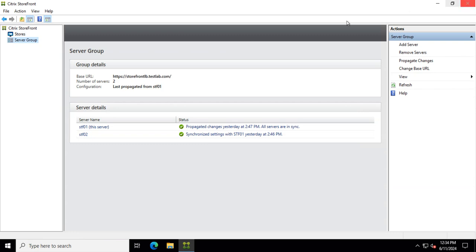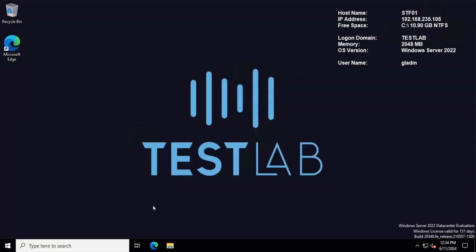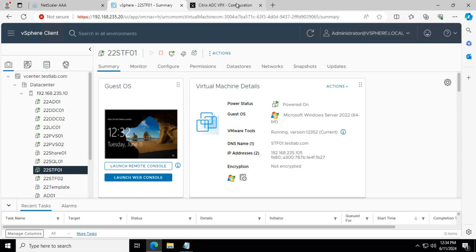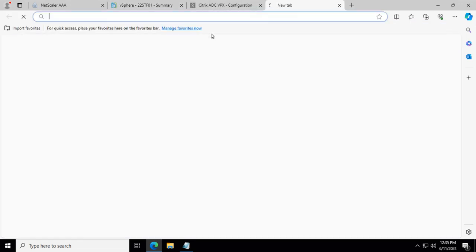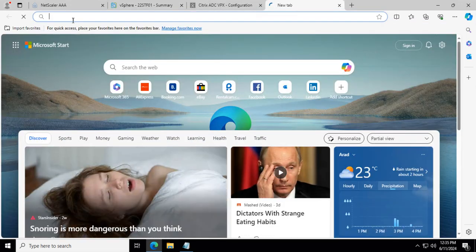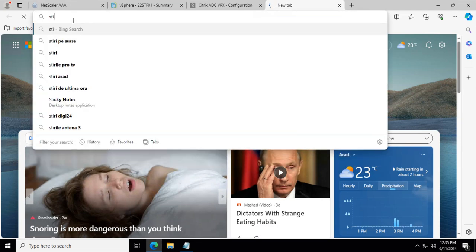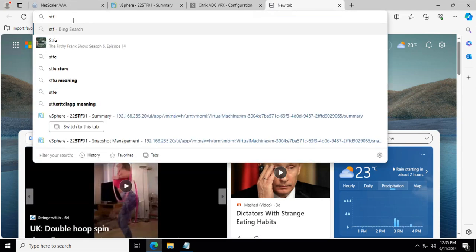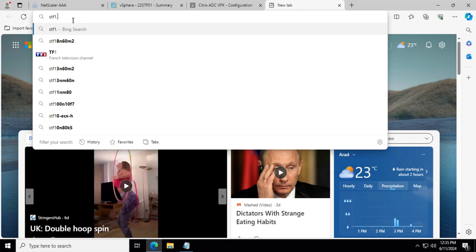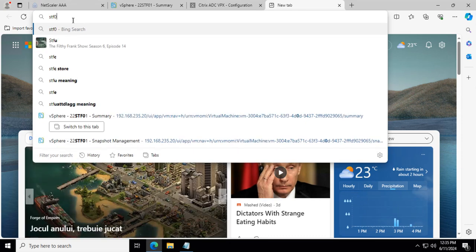Nevertheless, I want to test if I can log in. First, I will test the storefront itself, not through the gateway.